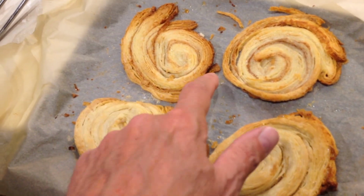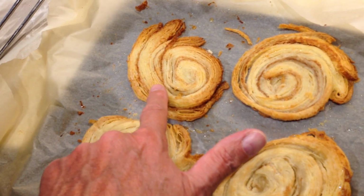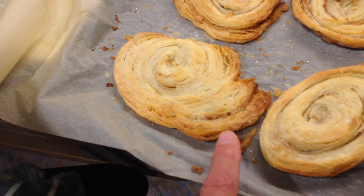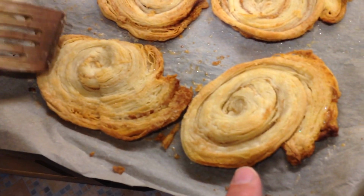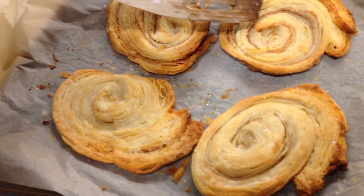Some of it here, and here, we can see the layers separating, just there. But just there, they haven't really done that. And this one here, the layers have started to separate, but here they haven't. This one, these two are a bit thicker, I think, so maybe that's the next test to see if the thicker one's a better one.